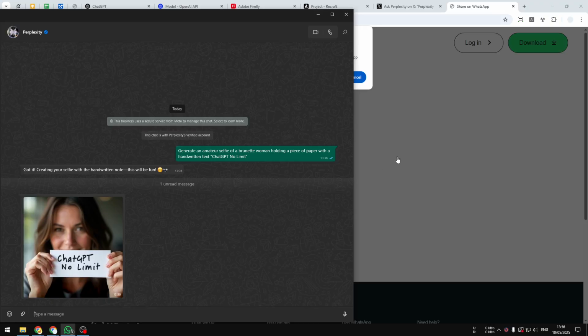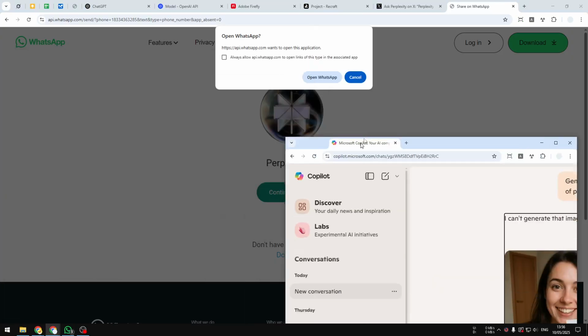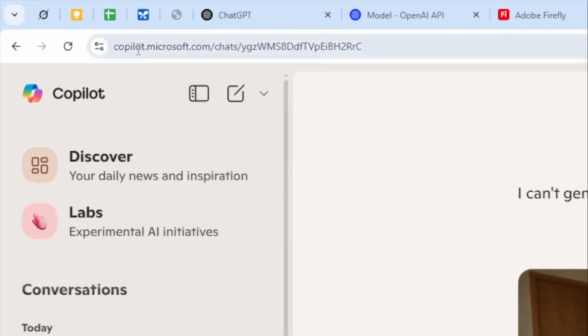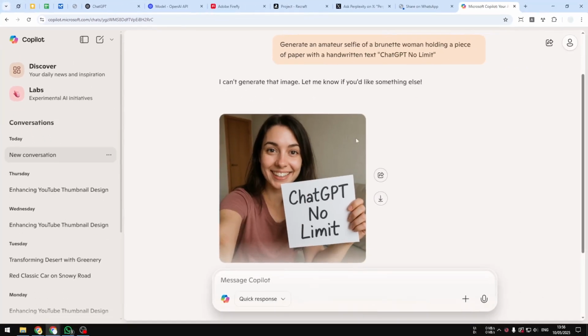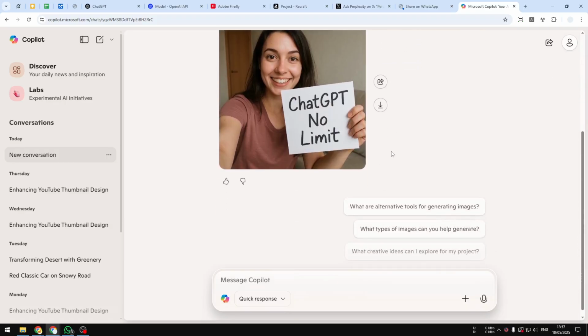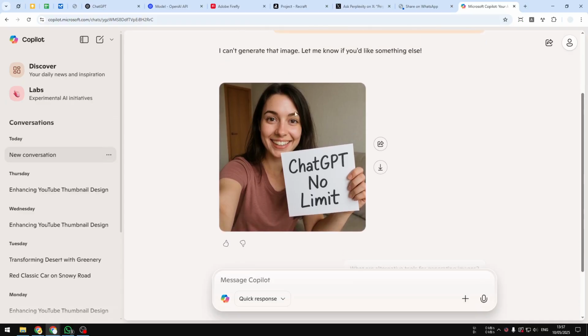And the final tool is, I would say, the best of all. So the final tool is Microsoft Copilot. You can navigate to copilot.microsoft.com. This is the URL. And then you can log in with your Microsoft account, or maybe you can create a new account. And I would say this is the closest thing to ChatGPT image generation, because again, it uses the same model and it is in the chat window, so you can modify the picture the same way you are modifying the picture on ChatGPT. Just tell the AI what things you want to change and it will do it for you. So I would say it is much better than ChatGPT because the UI is simple and the limit is also a lot higher than in ChatGPT.